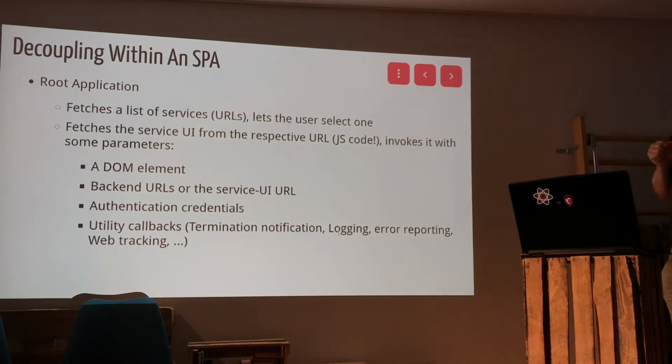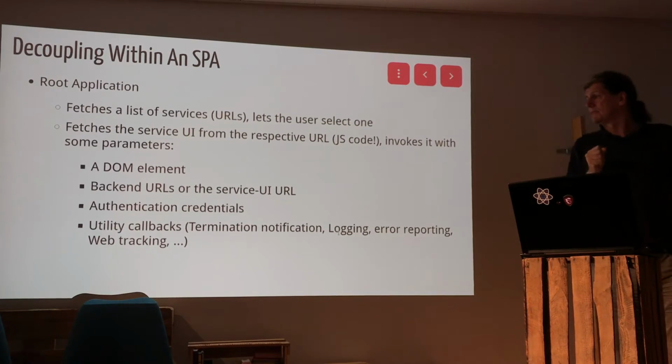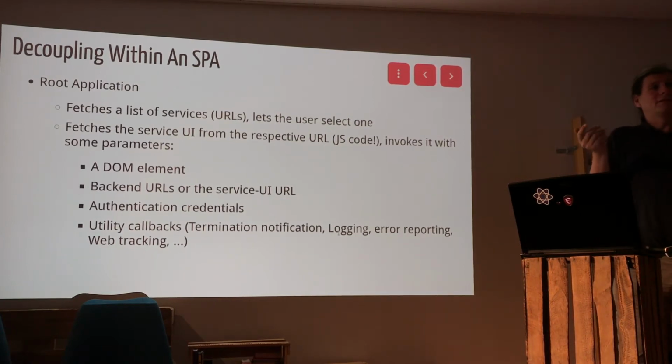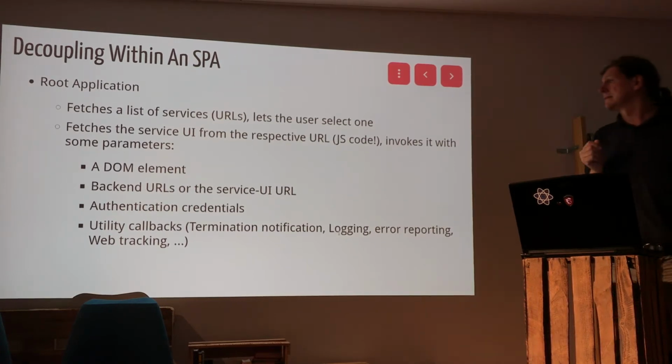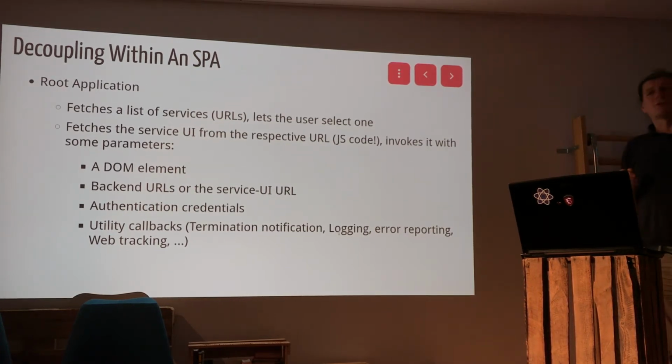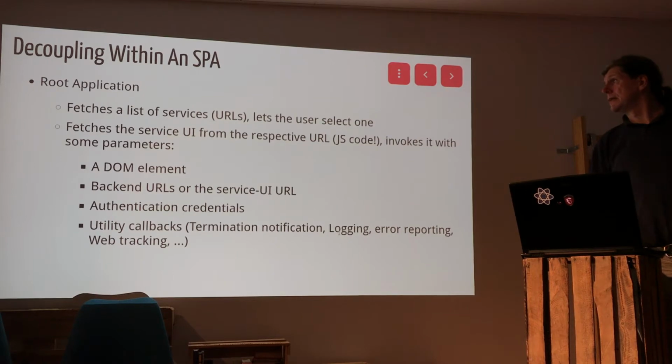It might also be the case that we just send the service URL itself, so that it can find its backends, its API, via relative hardwired links, some authentication credentials, whatever, certain utility callbacks like a notification, I'm done, you can close me, logging, web tracking, error reporting, some very generic stuff, not too much of what we have in the API.